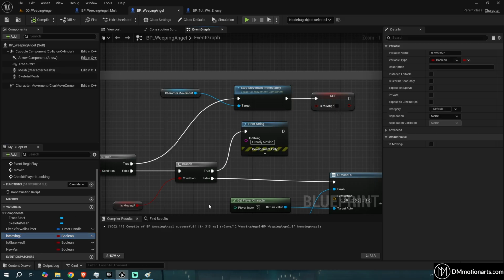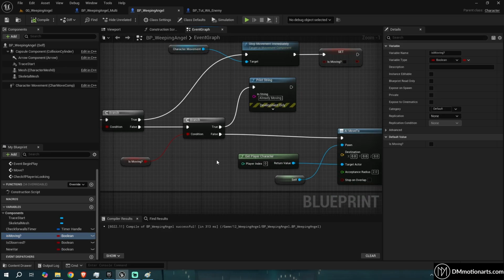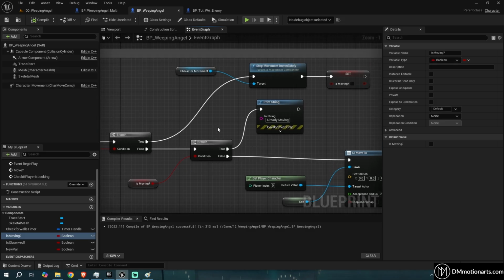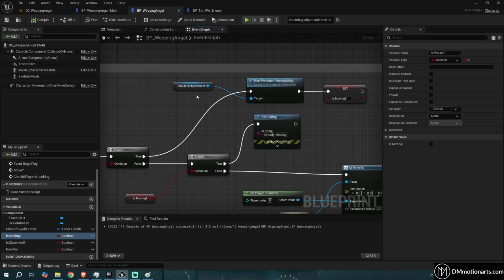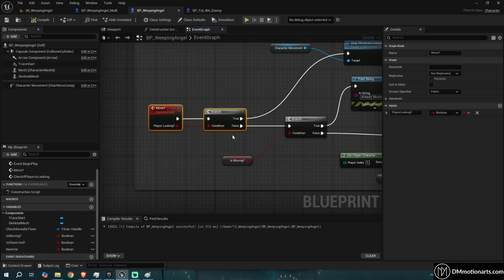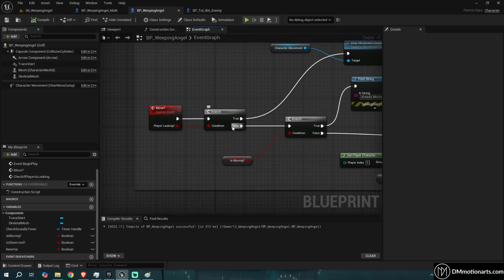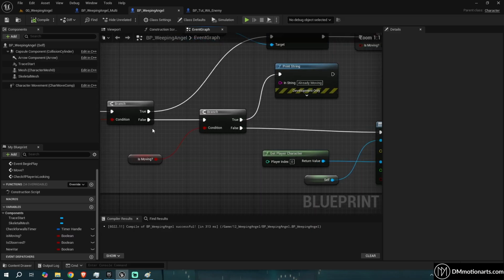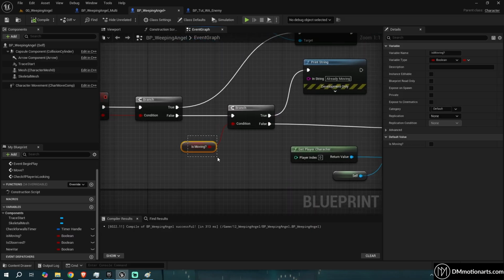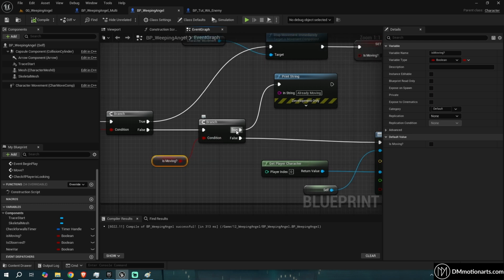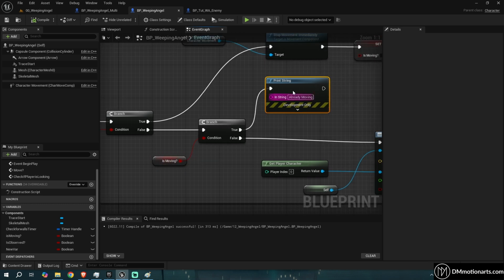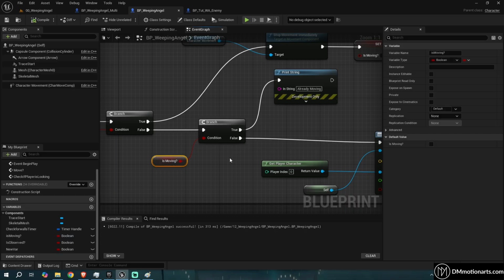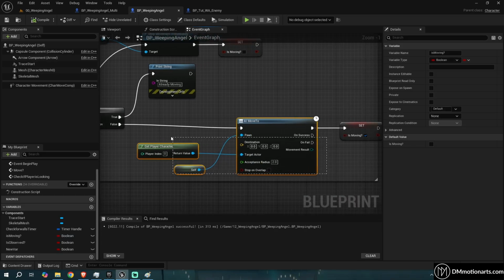This is moving variable is just a way to not use much processing power by stopping the code. So if we set this to be false, we can say that the player is not looking, and then we can start the moving code. So, is it moving? Are we already moving? If we are already moving, then we don't do anything. But if we are not already moving, then we can run this code called AI move to, and then we can set to AI move to.